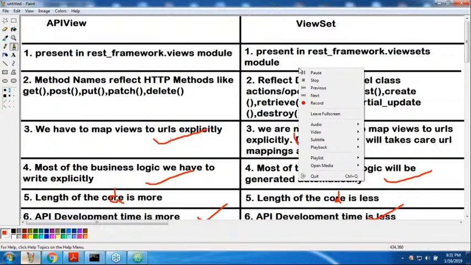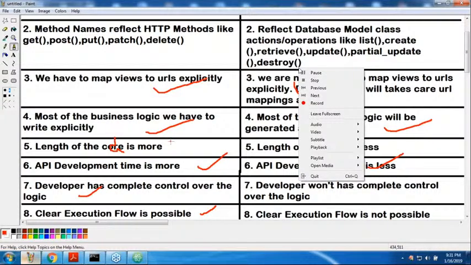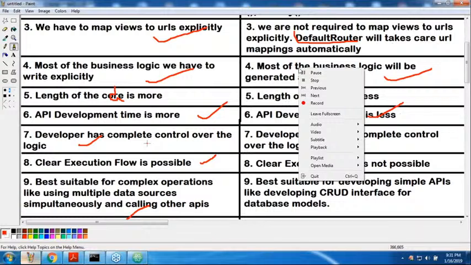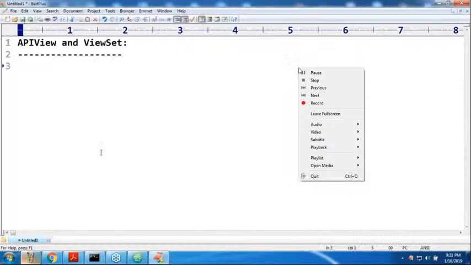So by this time we have some very basic idea about API views and view sets. Now the power of views with respect to the model, everything I want to discuss for you. I want to take some more examples, simple examples first to understand familiarity, and at last we may go for complex examples. So don't worry about that.